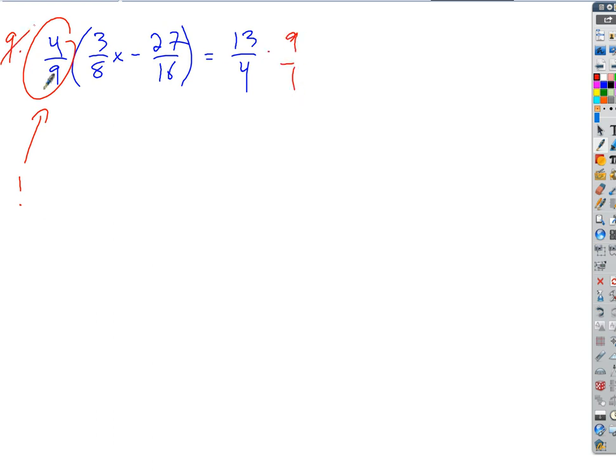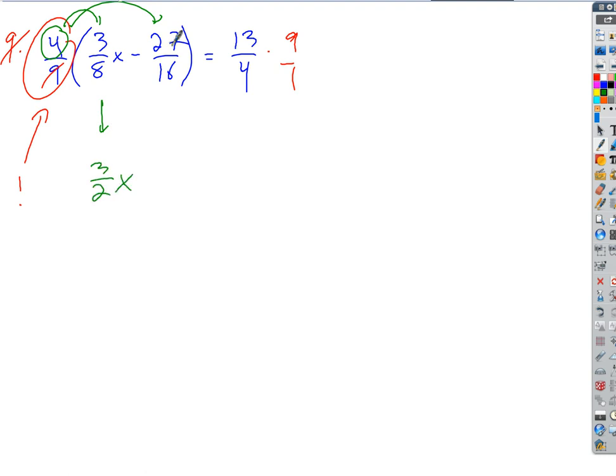So it's gonna cancel that 9, that's good. And now when I distribute, what am I gonna get? So I've got this 4 that's left over. But before we do that, does that part make sense to everybody? Okay. So if we distribute the 4 through, what's 4 times 3/8 going to be? See if you can simplify that for me too. 12/8 would be 6/4, which would be 3/2. So the first one we're going to get is 3/2 x.